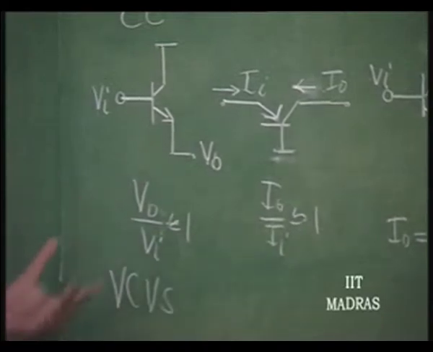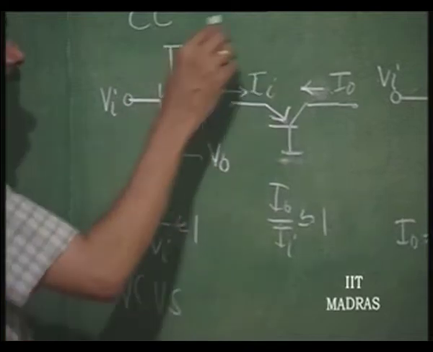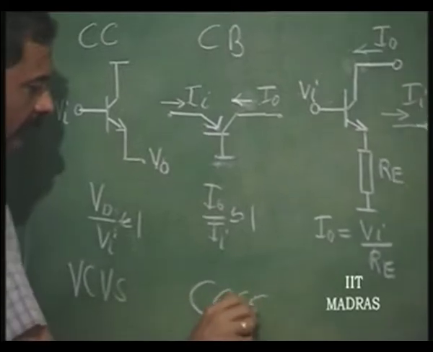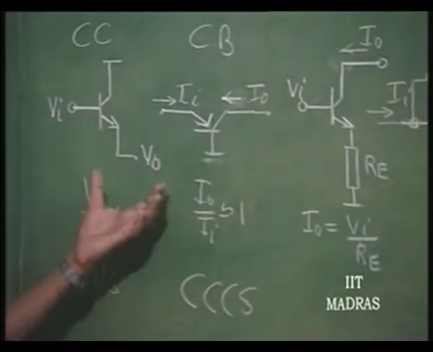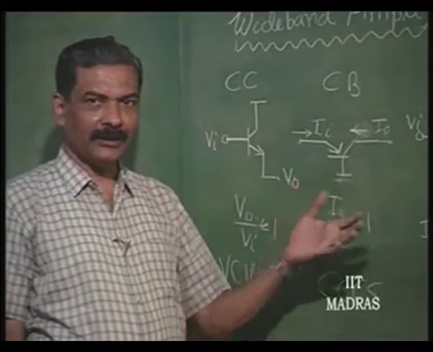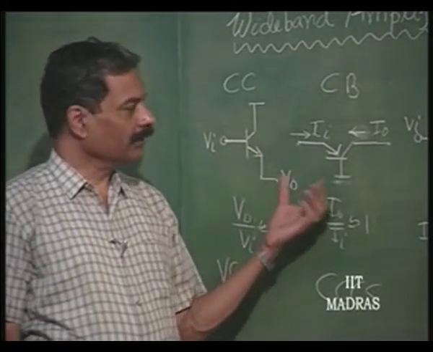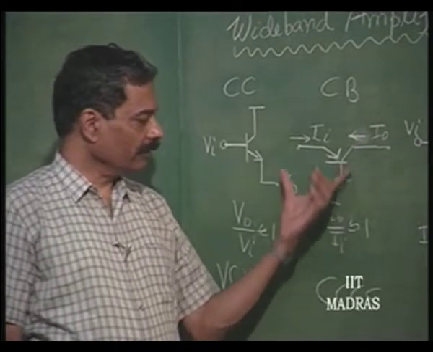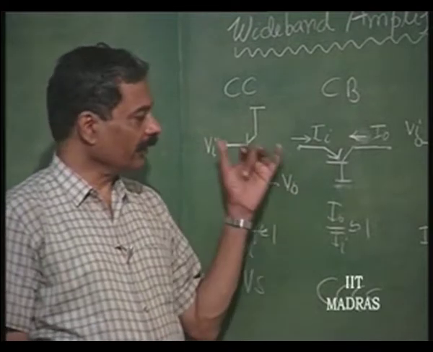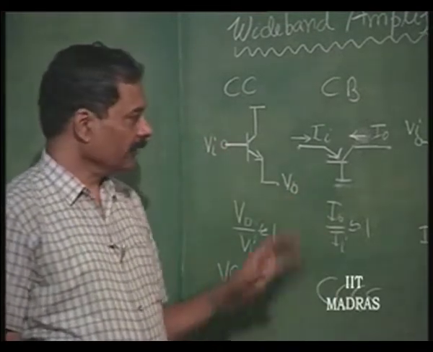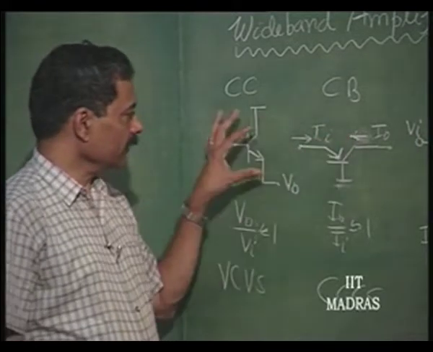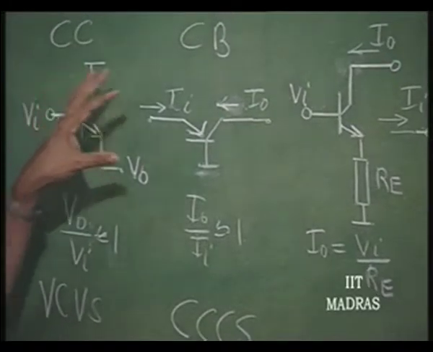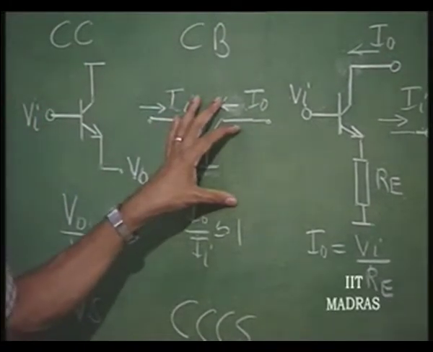negative feedback, voltage feedback. This is a common base stage, which is a current controlled current source. The common emitter output current is totally fed back to the base, then it results in a common base structure with total current feedback, and therefore, I naught over I I becomes equal to 1. So, it can be used as a current buffer, just as we use this for a voltage buffer. So, this is a wideband structure.